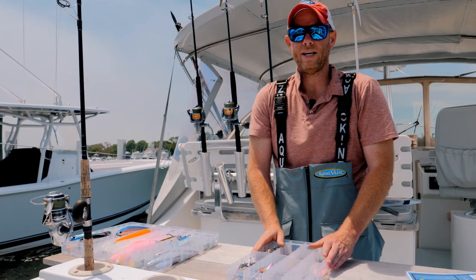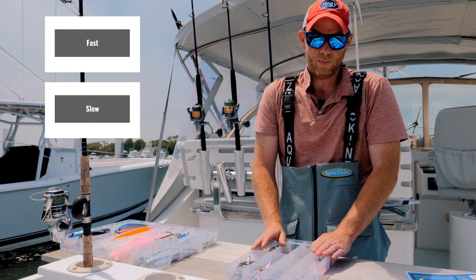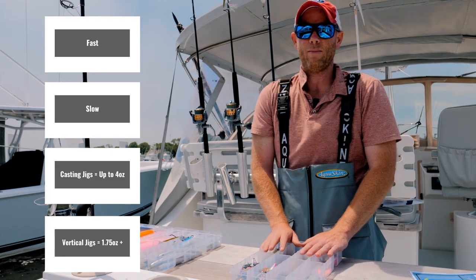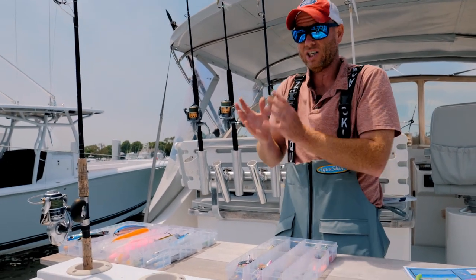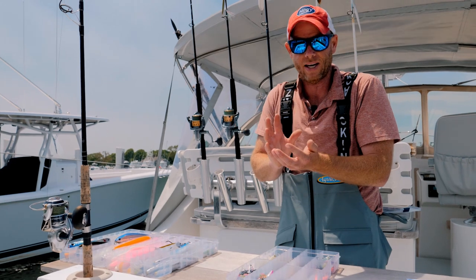Here I have the Hogy jig collection. We have jigs that are fished fast, and we also have jigs that are fished slow. We have jigs that are for casting. We also have jigs that are designed for vertically jigging. Now the great thing about jigs is they're highly versatile. So just because one jig shines as a vertical jig doesn't mean you can't re-rig it for casting and have it work as a casting lure.